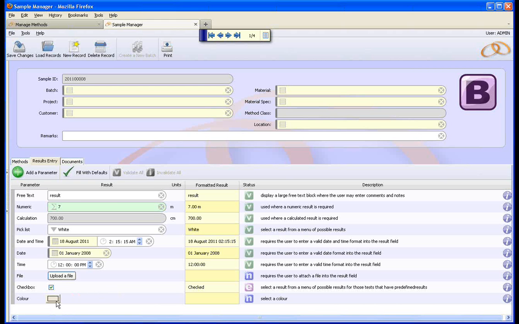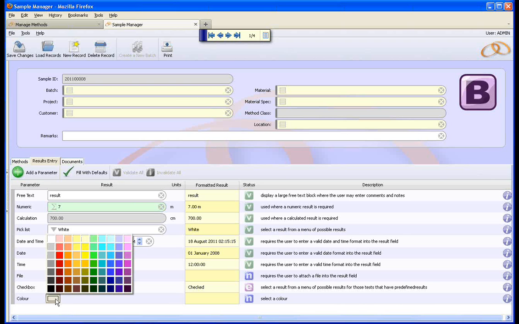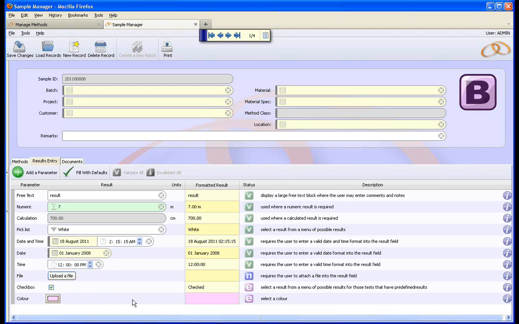The final one, I didn't think of a brilliant use for this, but somebody else suggested this to me. What you do with this one is you click on colour and you can choose a pretty colour. What should we have? Pink. Lovely. There are a couple of things to note here. Someone said, oh, that's quite good, because what you can do is you can set traffic lights, if you like, green, orange and red. So you can use the colour for defining a status.